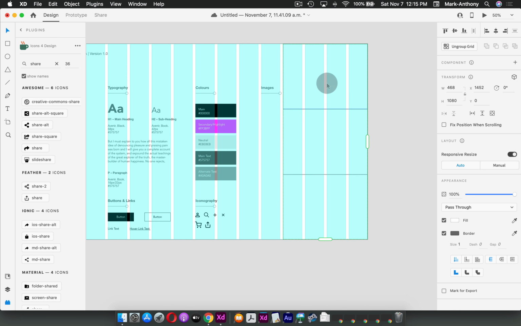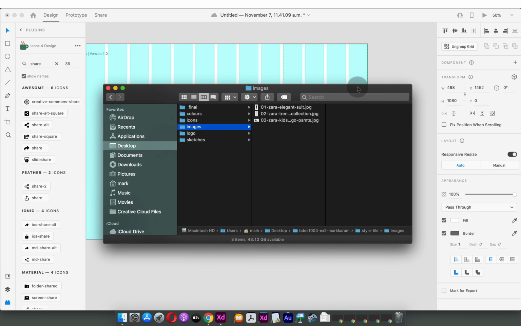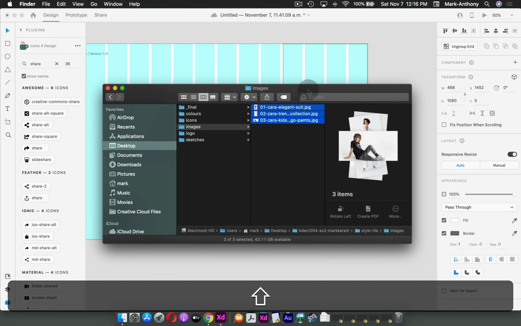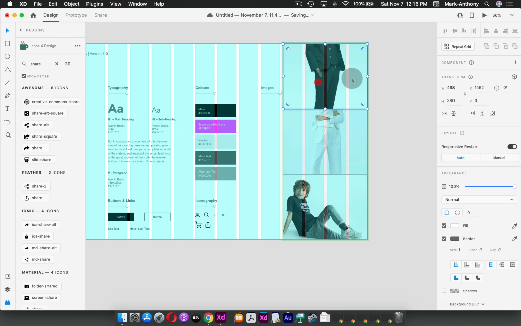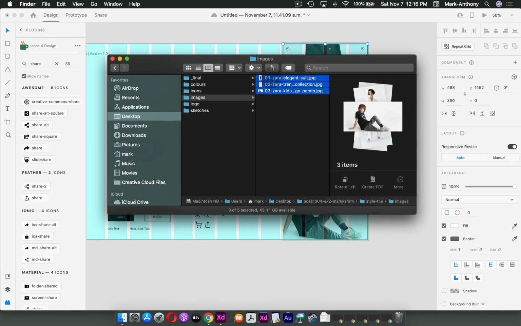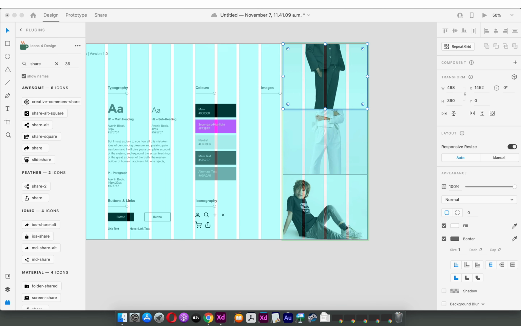So now that I have my placeholders, what I can do is look to my project folder where I have all 3 of my images here. So I'm going to select all 3, and then I'm just going to click and drag them right over top of the placeholder and release. And because mine are actually numbered, so I have my images numbered 1 through 3, it will actually put it in the order that I want them to be placed in.